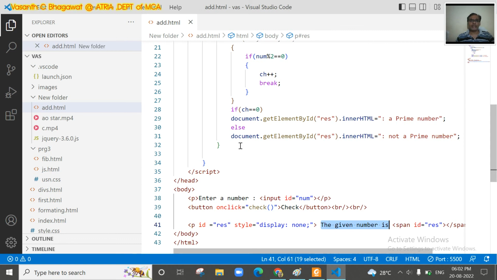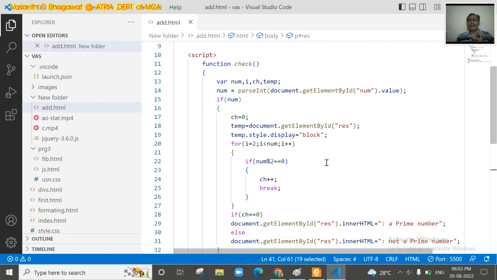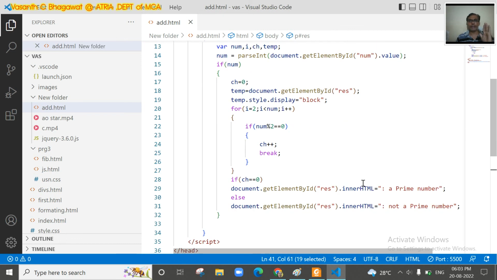So this is another simple program where we have used the logic to check whether a given number is a prime number or not. Is it clear? In this session, we have discussed two simple programs. From the previous program, adding the digits of a given number, you can write another program to check whether a given number is a palindrome number or not. Further, you can continue, and we have seen how to check whether a given number is a prime number or not.